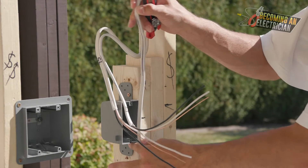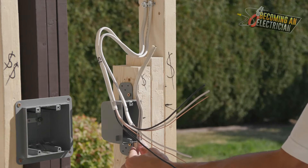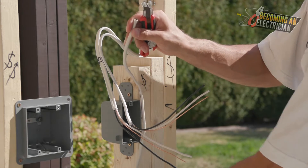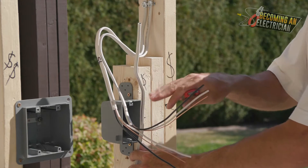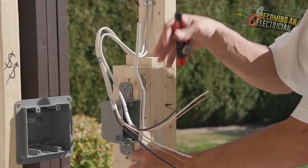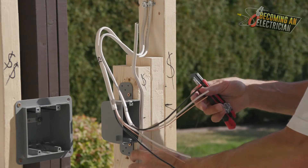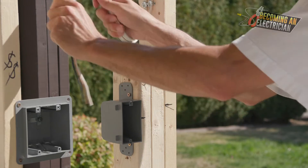I also have a wire below - same thing, we're not entering the wire directly, we're making a little service loop. I might do a little less service loop so we can have what's called a pigtail. Usually when we are pulling wires in a box with three wires, sometimes you want one a little bit longer than the others for a pigtail.